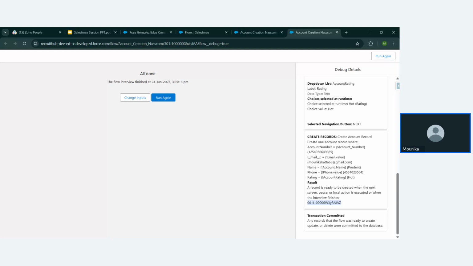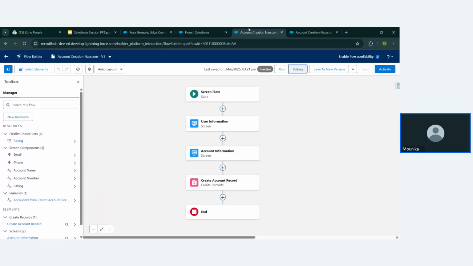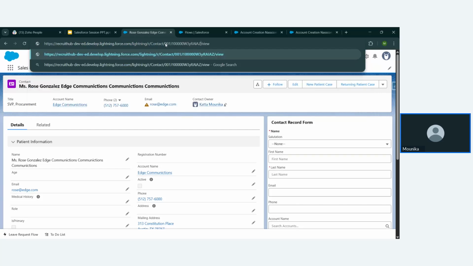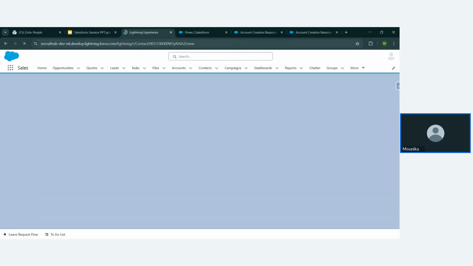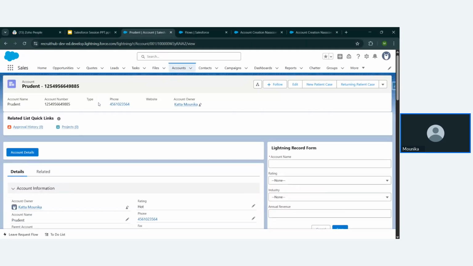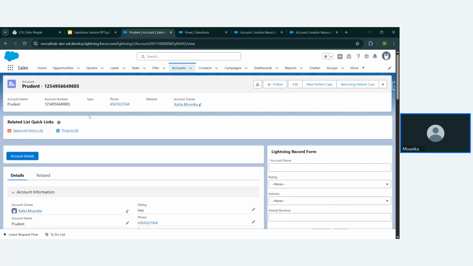Let's check if this record is created or not. Copy that record ID and just paste it over here, guys. Let's see what happens. See, the account record is created, right?